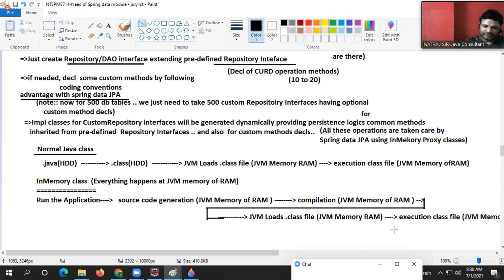So is it coming on a permanent basis or temporary basis? Temporary basis. Temporary things are called proxies. That's the reason people call it an in-memory proxy class. Are you understanding my point?